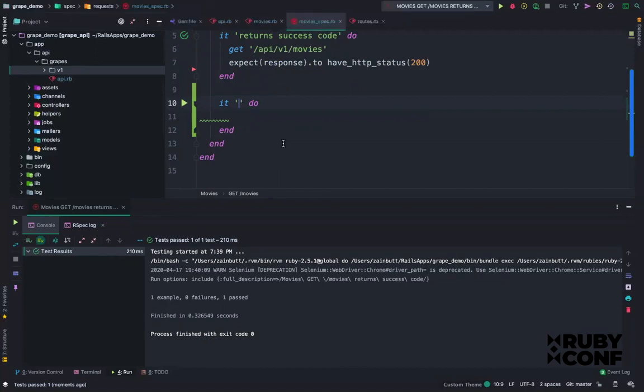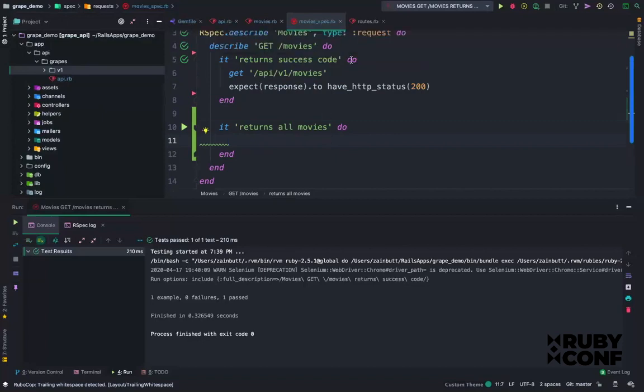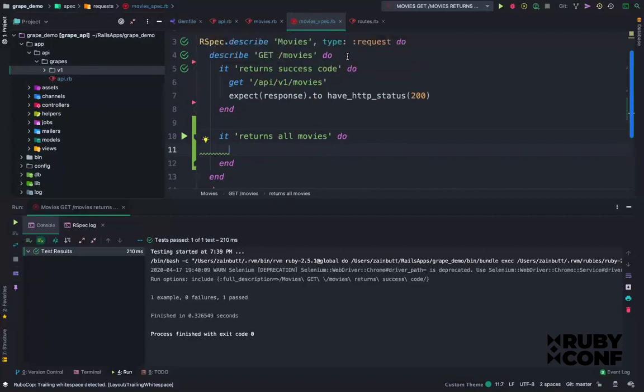So I'm going to write return all movies, right? A simple description that tells what this test is all about. So to do that, there need to be some movies in our database, because I think you are aware that we have different databases for tests and development.